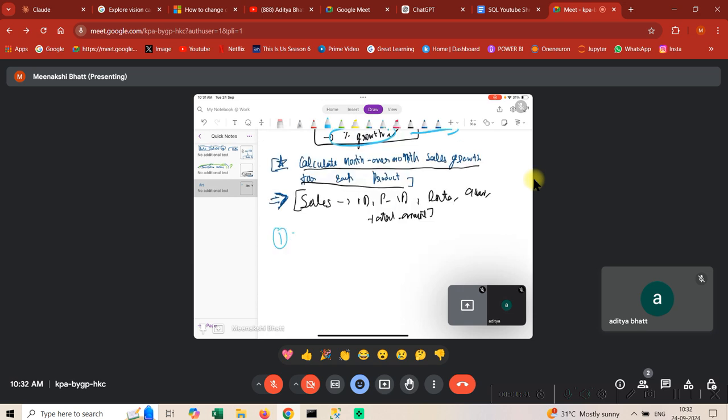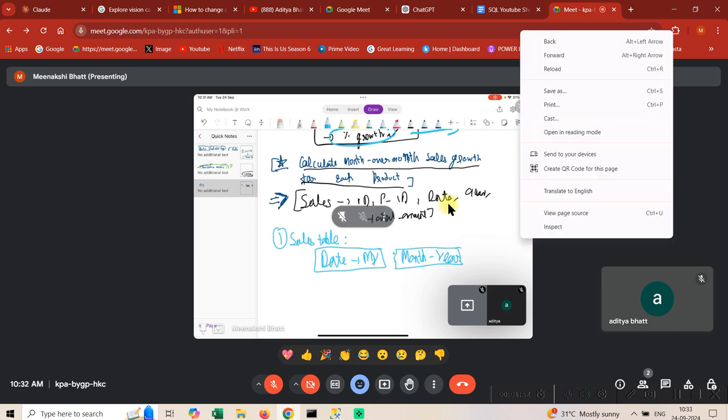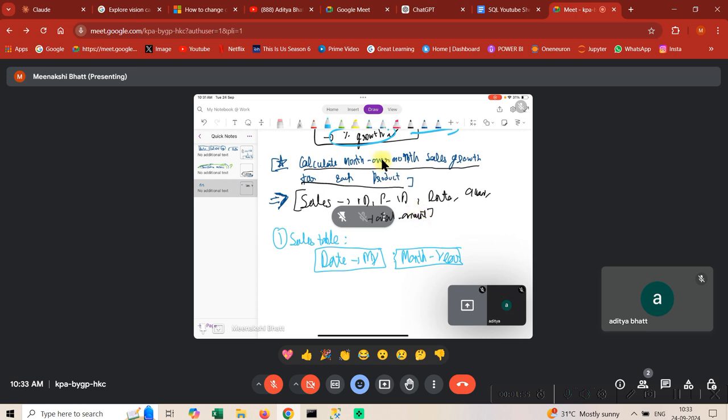So first of all, we have a sales table. Let's try to get month here from date. There are multiple ways to do it, but I'm going to follow a simple method so that we can quickly get this done. Let's go step by step. As I've always said, whenever you're presented with a problem statement, never jump to the solution, break the problem into parts and approach it in parts. So the first part we are solving is we need a month year column from the sales table.